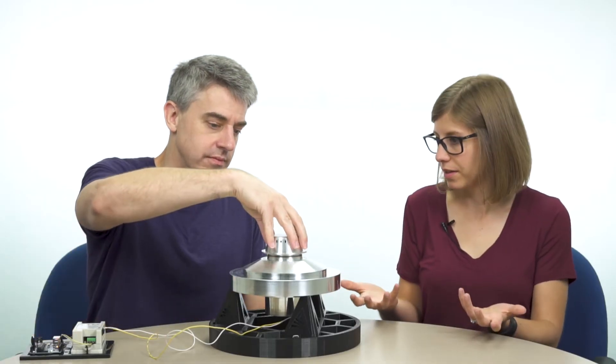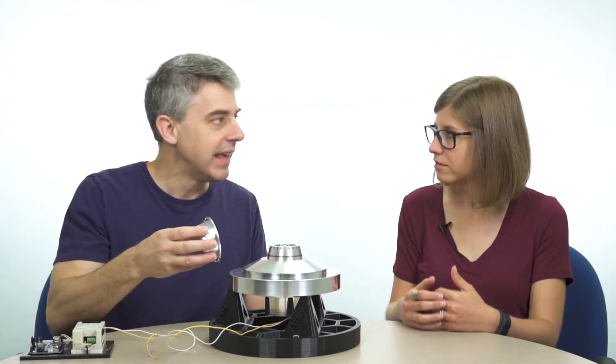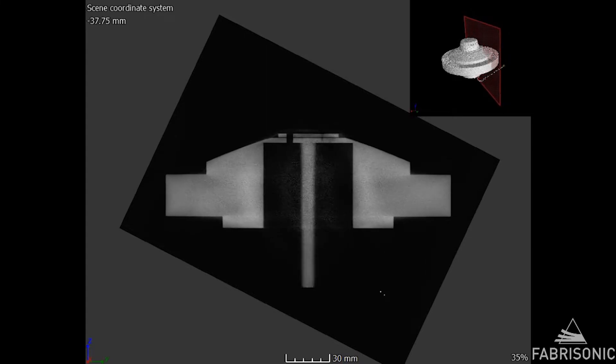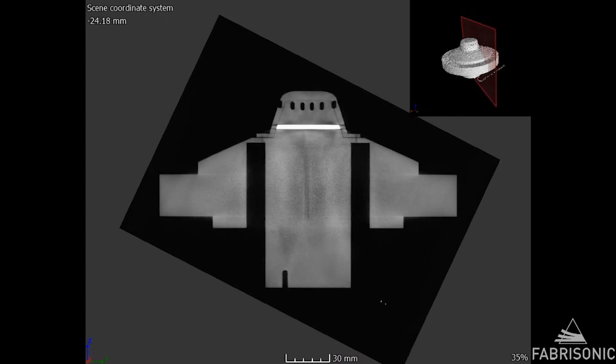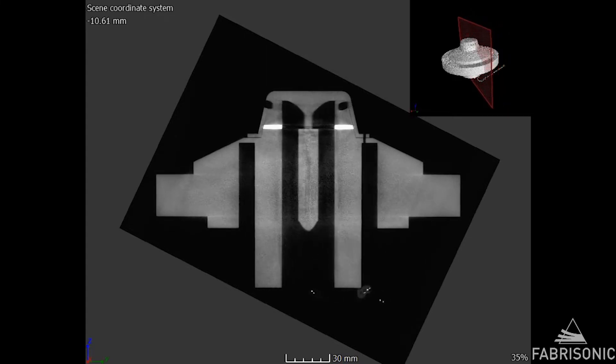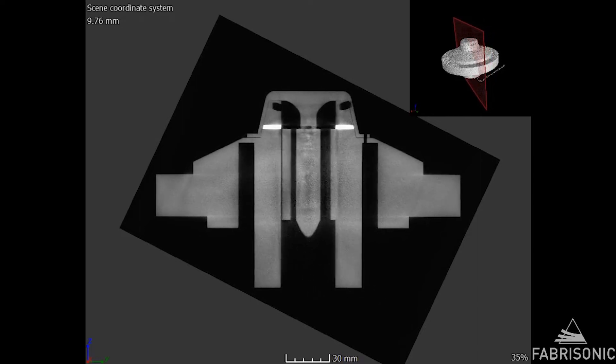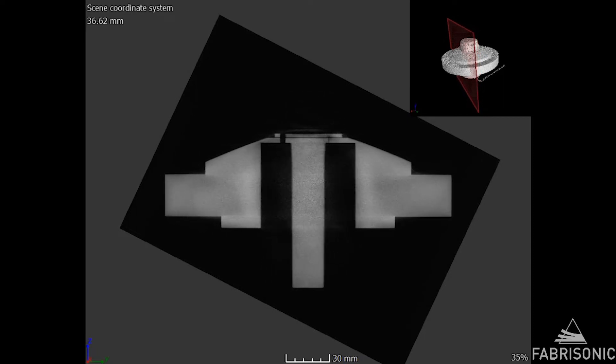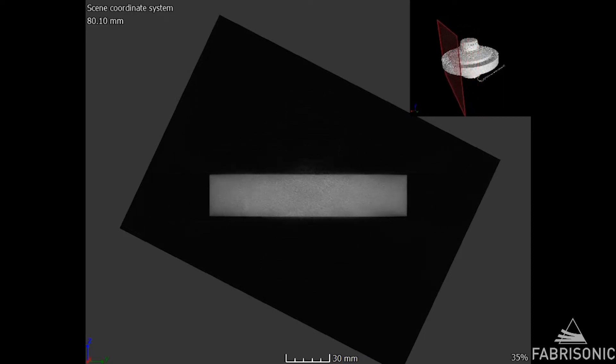So why would you 3D print something like this? Couldn't you just assemble it? Yeah, you could. So that's kind of the way you ought to do it, right? This is in different parts. You drop the motor in there, bolt it together and it's held in place. The problem is, what TGV decided, there is no way to get a tight enough assembly to absolutely guarantee you won't get unintended mixing of the fluids. The only way to keep those fluids separate, keep the streams apart, is a completely solid, seamless part.